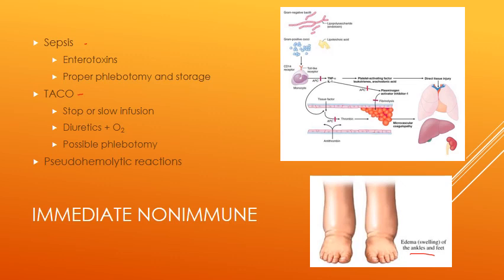Hypothermia has risks of cardiac reactions. You have ventricular arrhythmias, even cardiac arrest that could occur. And so we know that this is a risk with large transfusion volumes, so massive transfusions. So if you are doing large volume transfusions, using a warmer will prevent that. Okay.